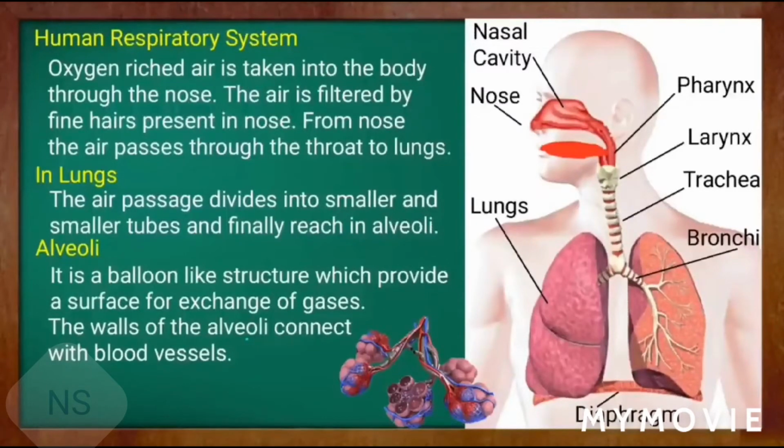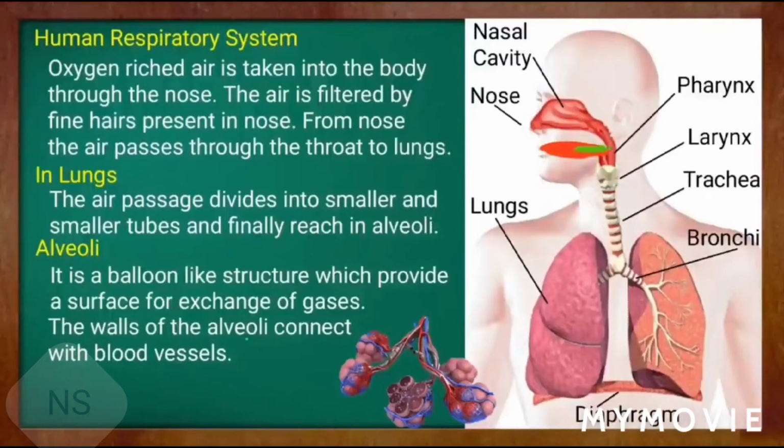Our human respiratory system is composed of the nose, nasal cavities, pharynx, also called throat, larynx, also called voice box, and trachea, also called windpipe. This trachea splits into two parts. The trachea opens into the bronchi. The bronchi split into two parts: the right bronchus opening into the right lung, and the left bronchus opening into the left lung. The bronchus opens into bronchioles. Bronchioles open into alveoli, also called air sacs.